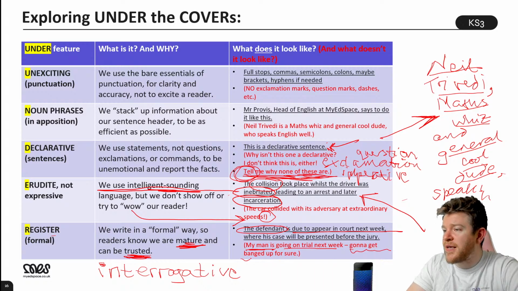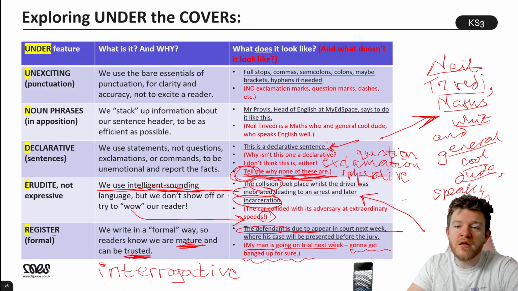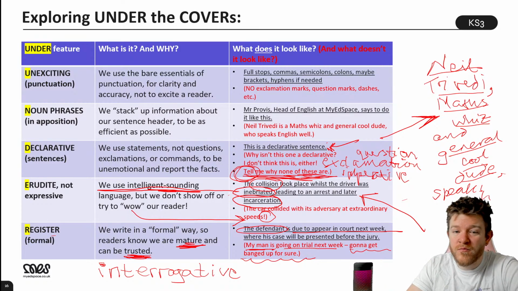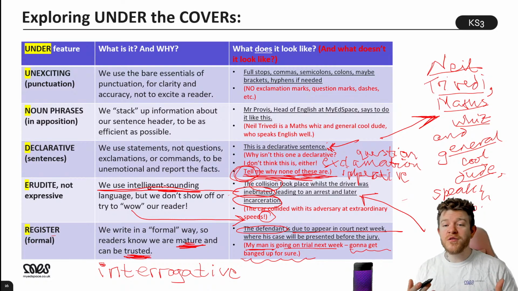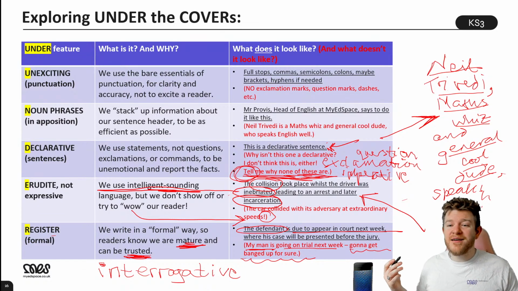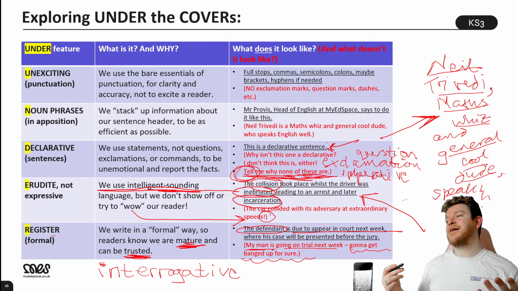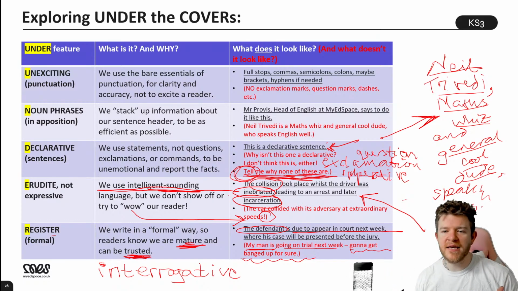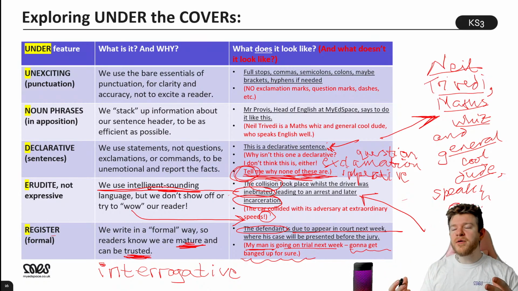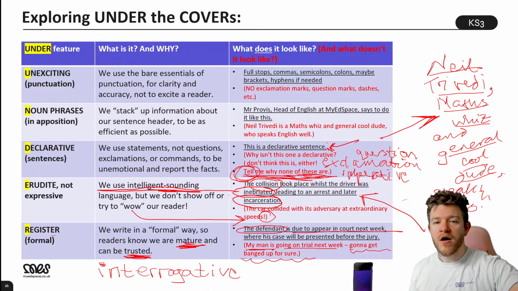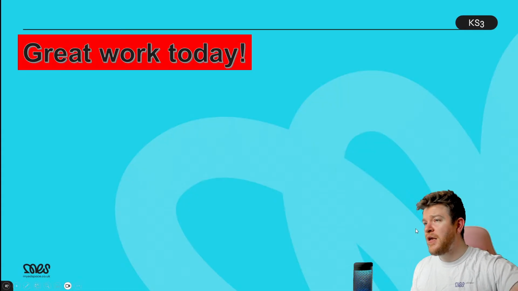I mean, it's also making certain assumptions, isn't it? It's not very professional. You wouldn't trust someone reading that. Sorry, if someone had written that. If you were to read that, you're not going to find it particularly trustworthy. You're not going to find it particularly believable. So that's why we try and avoid that kind of language.